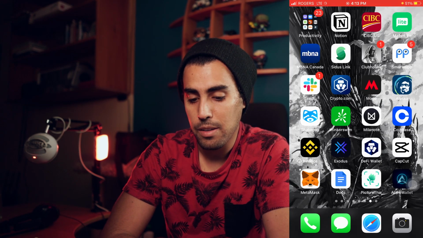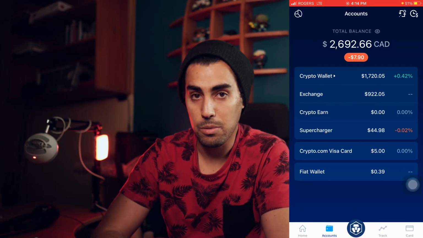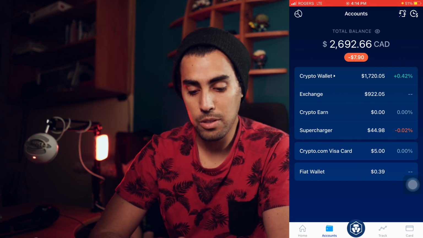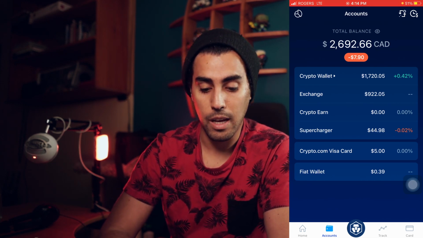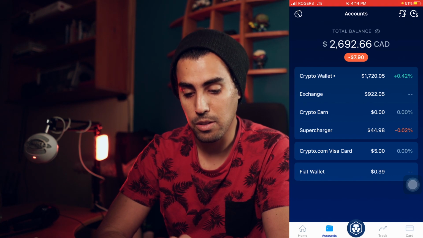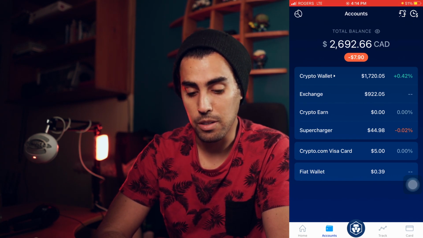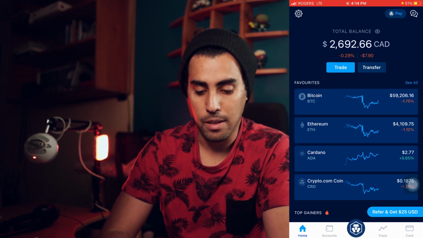The other way that I buy Ethereum is through crypto.com. It has a very similar structure, and crypto.com is a really good app. It gives you a lot of choices, not just two currencies. It actually has a lot more different currencies that you can buy. So it's very good. We're going to go ahead and buy Ethereum.